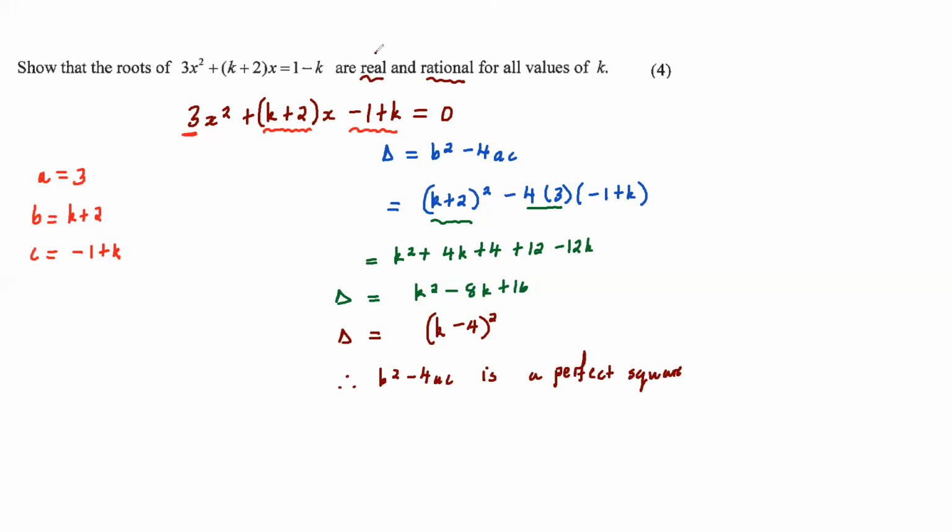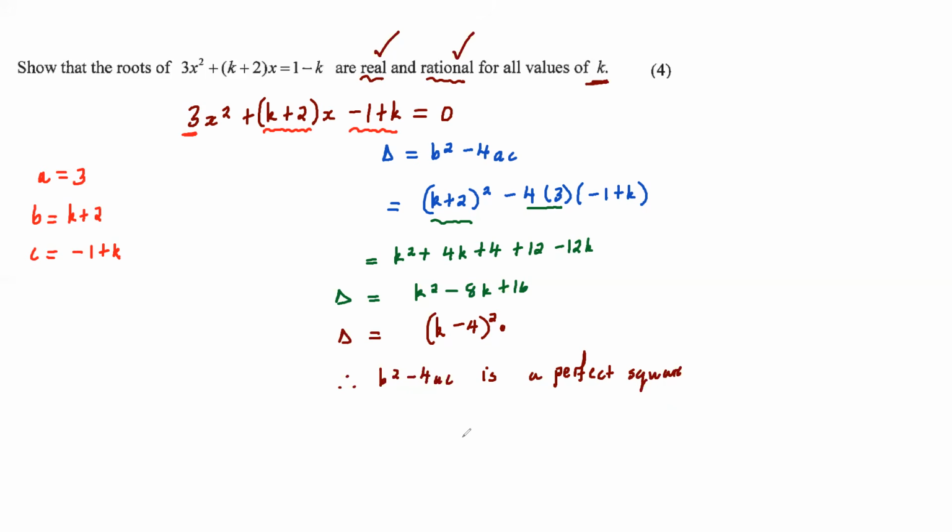The roots are real and the roots are rational for all values of k. So in essence, what you're simply doing is isolating your a, your b, or c, and also being able to then confirm that the roots are real and rational, and that k minus 4 squared, when you break it down, will always give you a perfect square. That's basically what you do. So whenever there's a squared outside, that's how your perfect square scenario looks like from there.